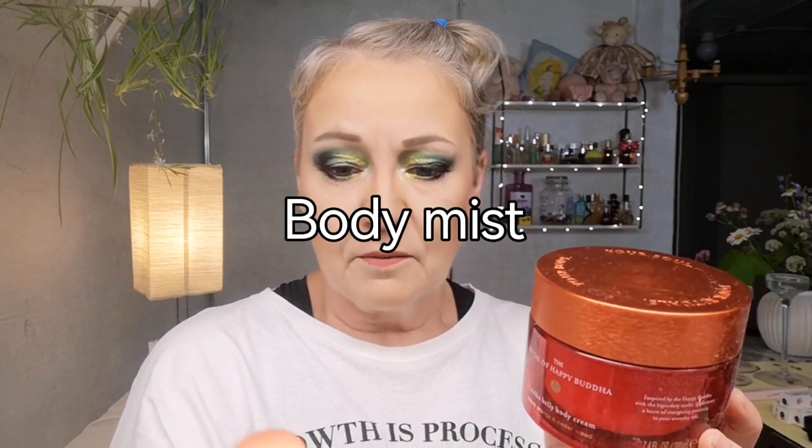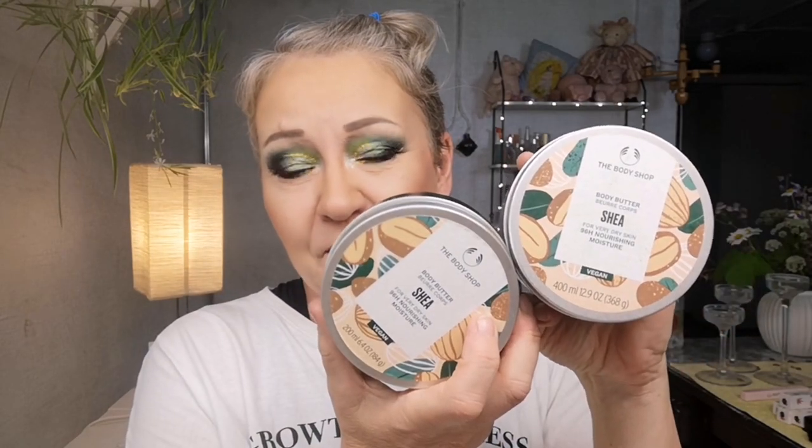This is my all-time favorite — the almond body butter from The Body Shop. You can see this jar is really, really old; this is how they looked years ago. I've been so careful with using it because I love it. They stopped doing the almond scent a long time ago so I can't get hold of it anymore. From Rituals I have one empty — the Ritual of Happy Buddha — and also the face mist that I used together with it. I love that one.